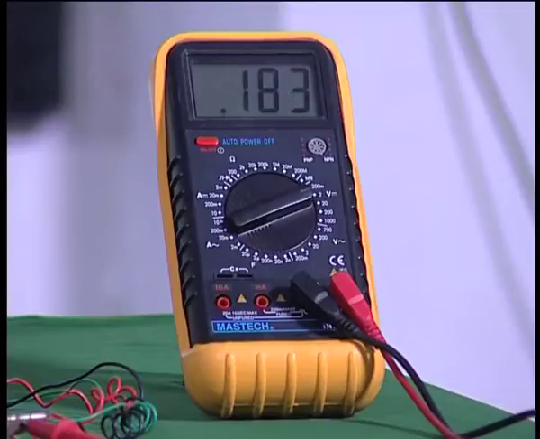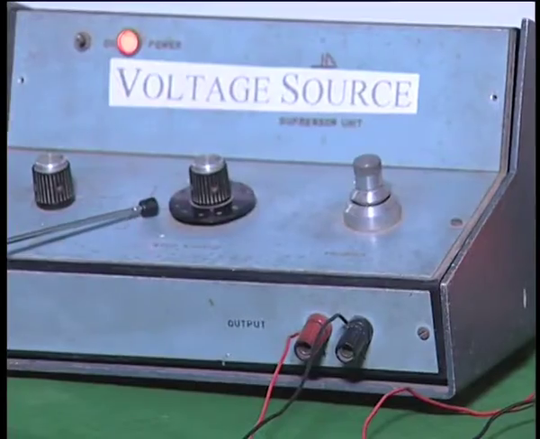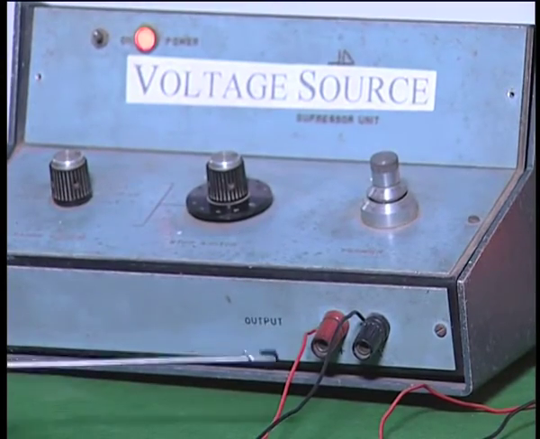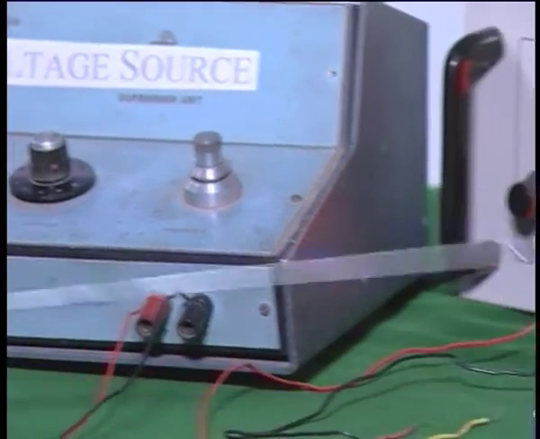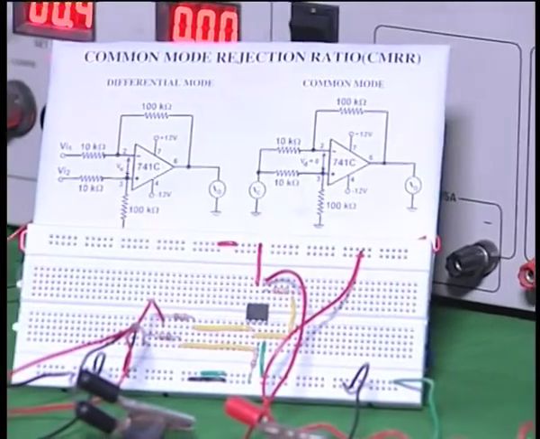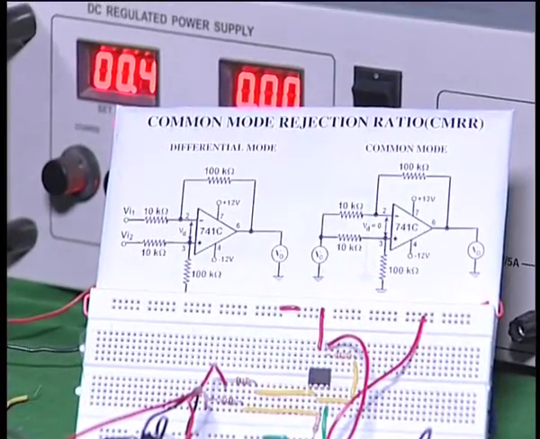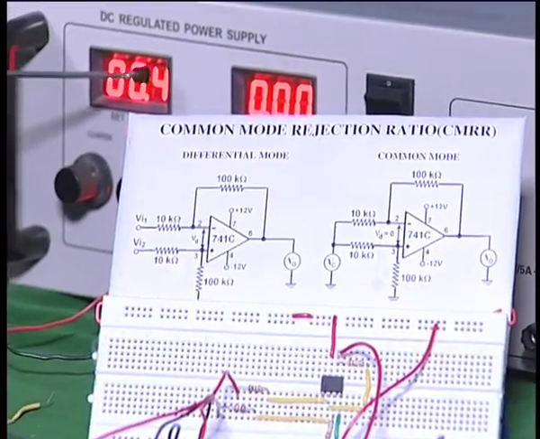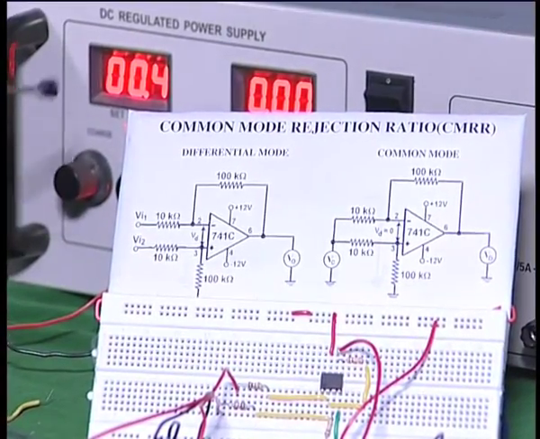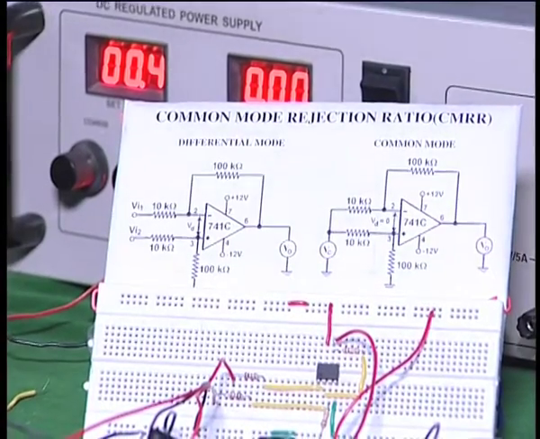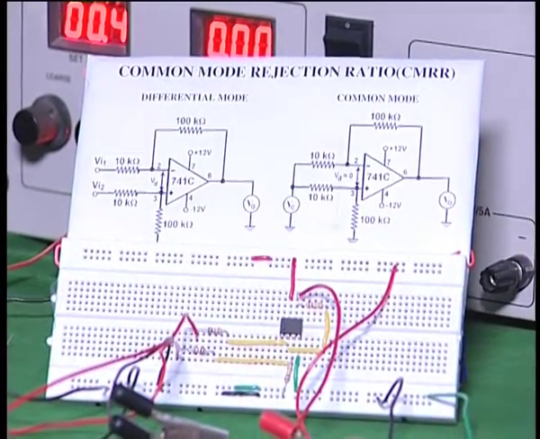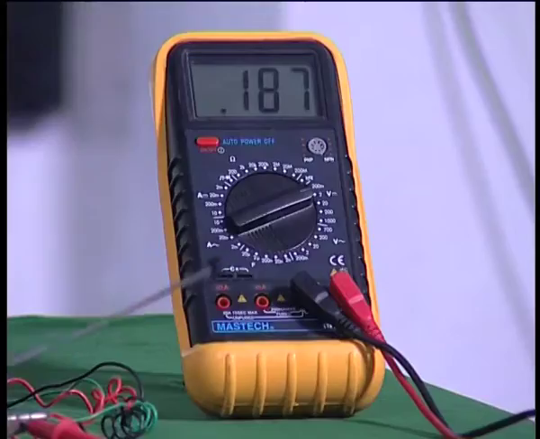So I have used one of the voltage sources, Vi1, 0.5 here. This is actually 500 millivolts, corresponding to 0.5 volts, that is connected to one of the input terminals, and I have used one of the power supplies which is not being used here, a variable power supply. That output voltage you can see is around 0.5, it is actually 0.49 or so, and that is what is given here. Now what I can do is first use the multimeter which is here.